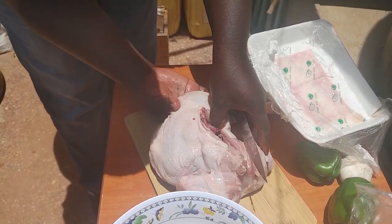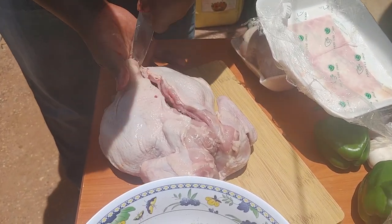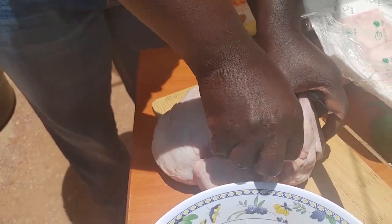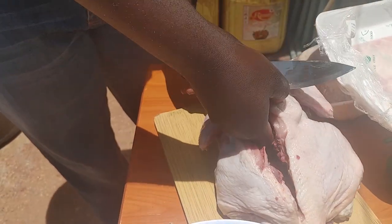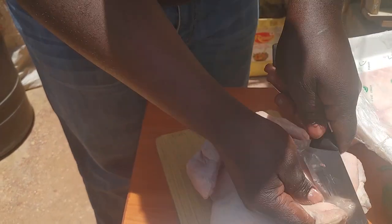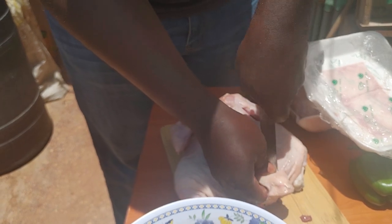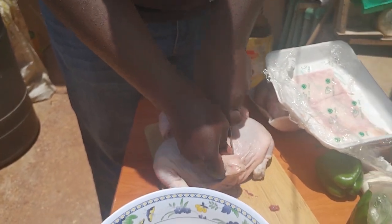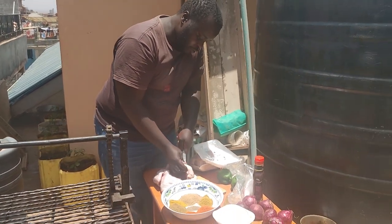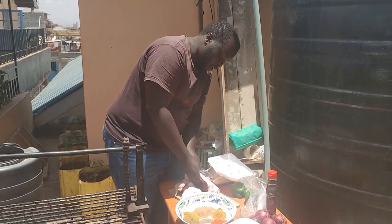With my finger, we have some ribs that we need to cut. So we do it on this other side again. You can also put the chicken in the fridge to firm up, which will make it easier to cut. Make sure you have a sharp knife so that you don't struggle like I am right now.